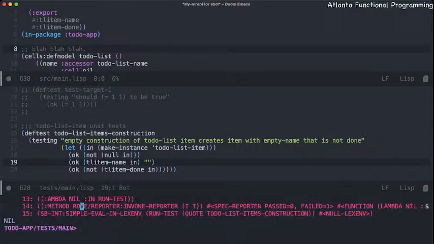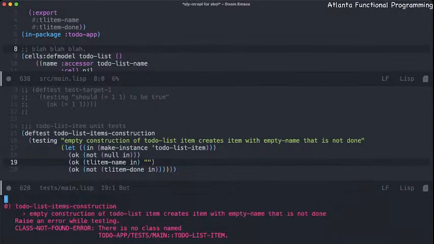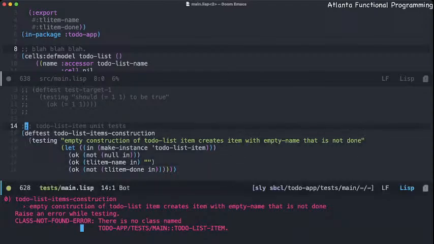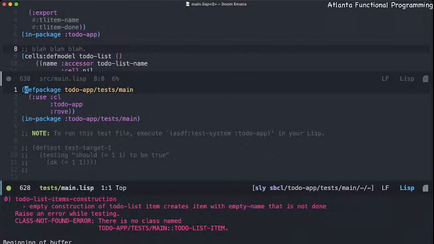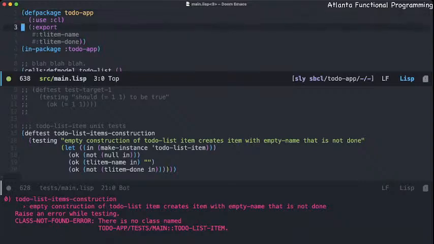So now we are getting somewhere. We are saying class is not found. There is no item named test main ToDo list item. Well, of course, it's not. So this means that we have not exposed the to-do list item out of the package. So we need to go ahead and fix that.